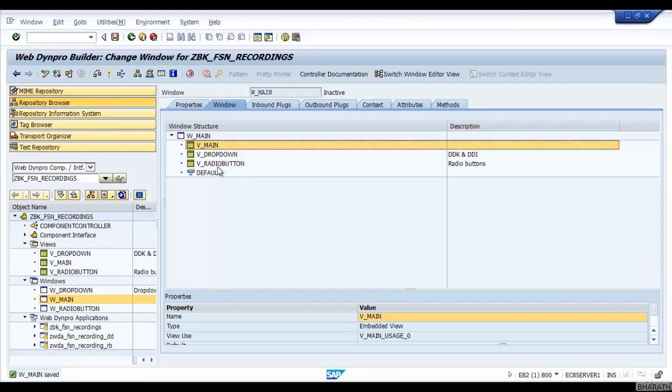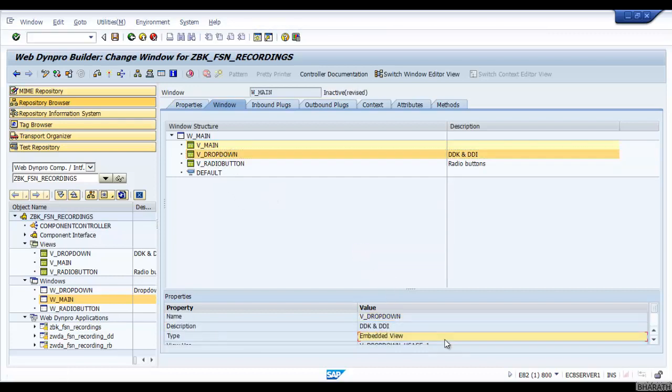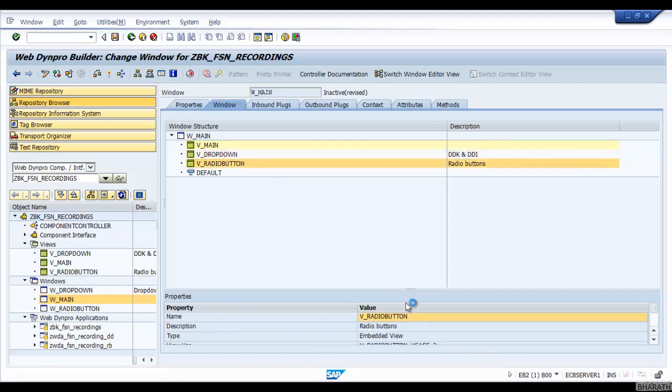Now see, although you embed multiple views in a window, only one view will be active at a time and one view will be defaulted at a time. The view which is defaulted will be displayed when Web Dynpro application is executed. See, this is the default property and this is checked. For remaining all unchecked. So the one which is defaulted will be displayed when Web Dynpro ABAP application is executed. Okay, right, activate it.